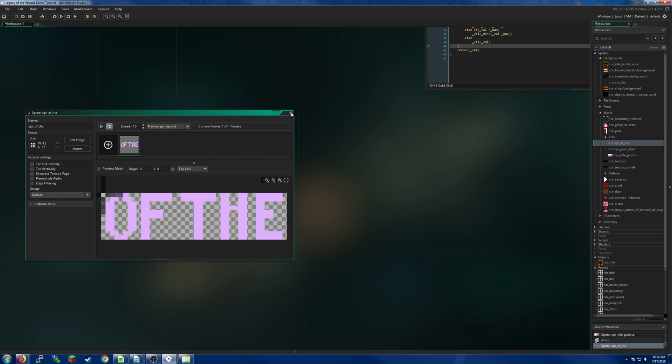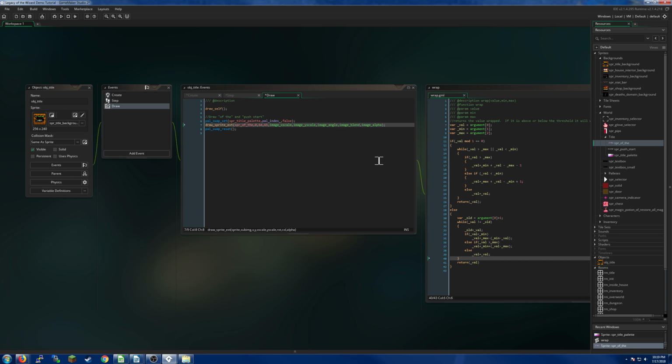We could actually just use text as well, but in this case I'm going to use sprites because the actual sprites use a different font than the normal in-game font, and I don't want to have to add in multiple fonts for this game.